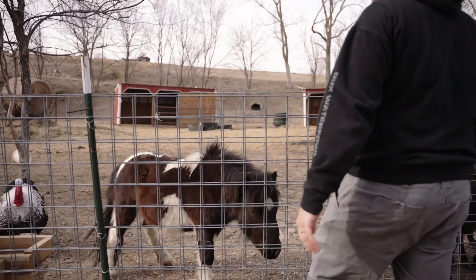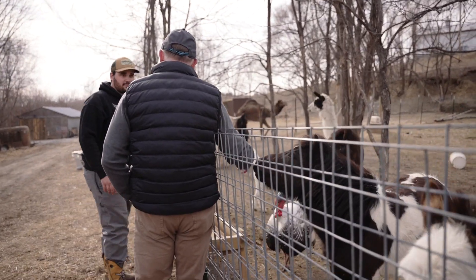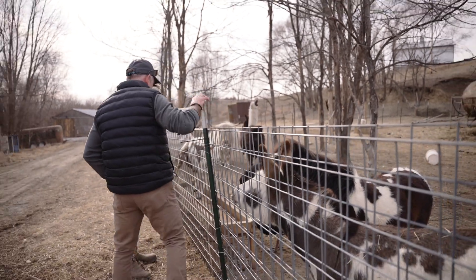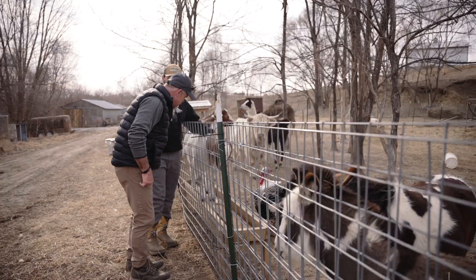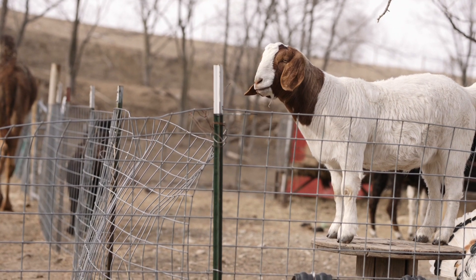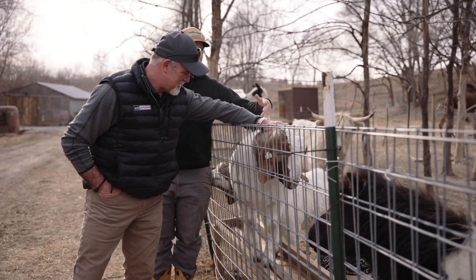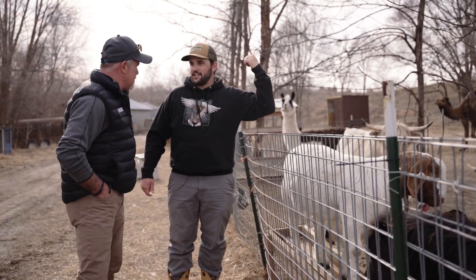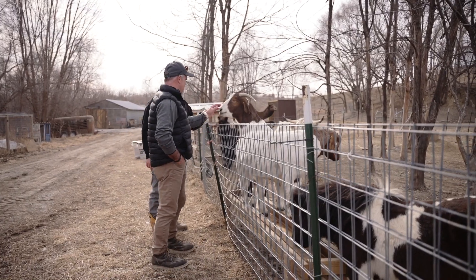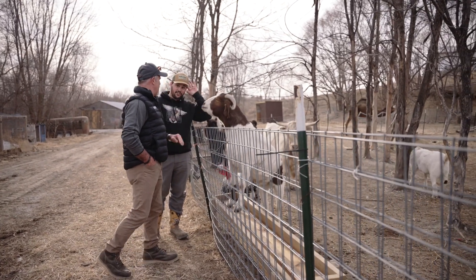There's also a turkey — good-looking but mean. He'll spur you: he'll jump up and get you with the spurs on his back. Then there's Dale, a goat who's like a dog — Andrew has taken him to the dog park, gone fishing with him, and even brought him to Tractor Supply on a leash. People think it's hilarious. And then there's Rick, the first goat Andrew ever bought, with big horns — the previous owners didn't have him disbudded. Rick's ornery and will headbutt and knock you over.